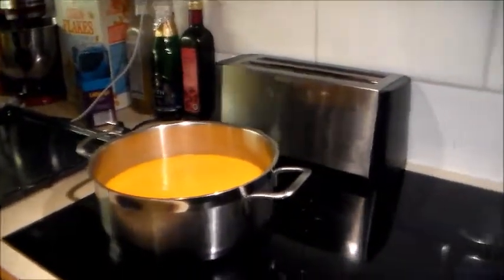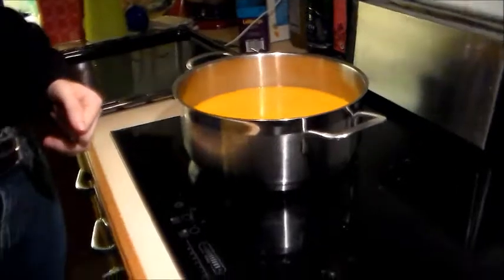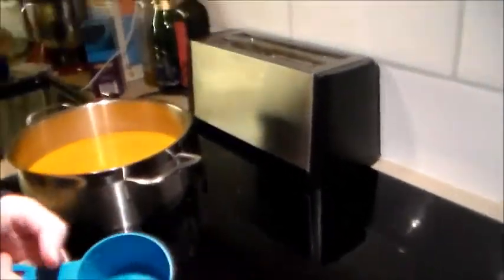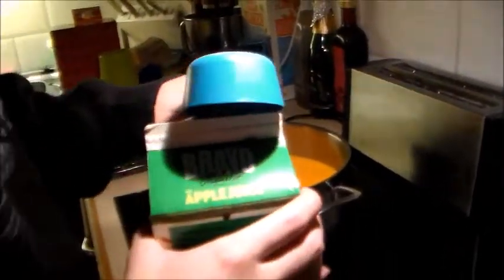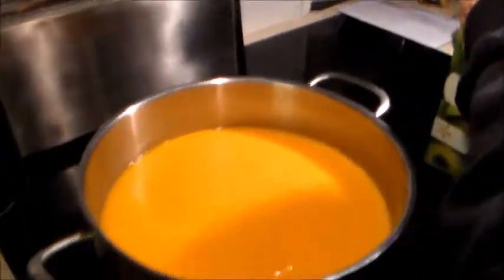Okay, we can pour in the apple juice first. Do we have a liter measure? No. Then we'll have to use this. But it's only 10, right? No, 12. 12 deciliters of apple juice, not 12 liters.